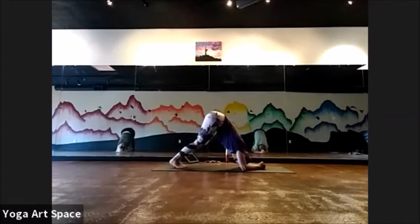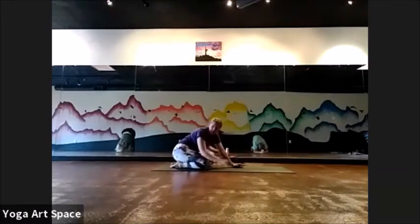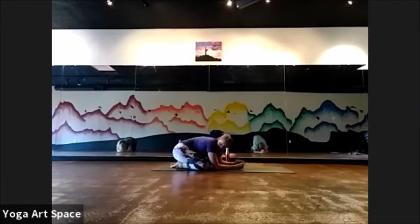You can always drop your back down to child if I hold it longer than you're wanting to. Otherwise, let's try to go for 5 breaths here. Your 5th breath finishes, find that resting child again.